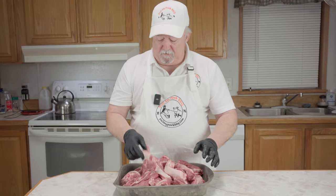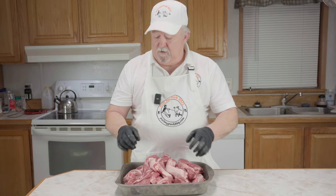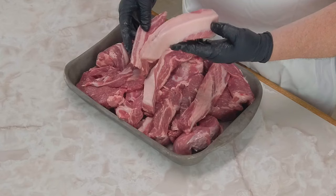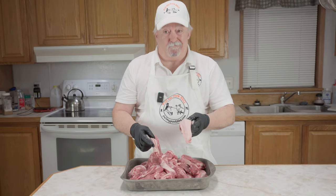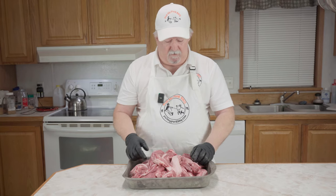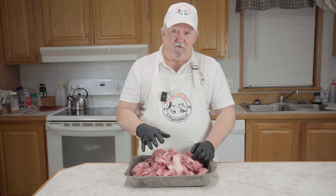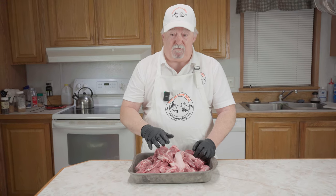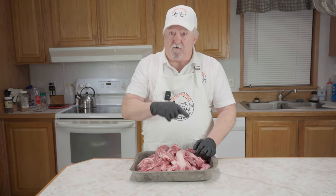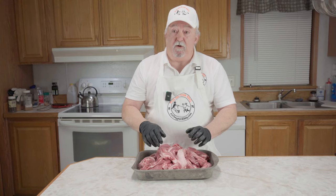Okay, I got our pork butt cut up. I got all the meat cut off the bone. I got the bone thrown away. Now this butt was a little bigger than I thought. This butt is right at 8 pounds. I got 8 pounds of meat here. So I'm going to get this in the freezer right quick because I want to make sure it stays right on the point of being frozen. And then when I come back, we're going to start mixing up our seasoning to go in this.